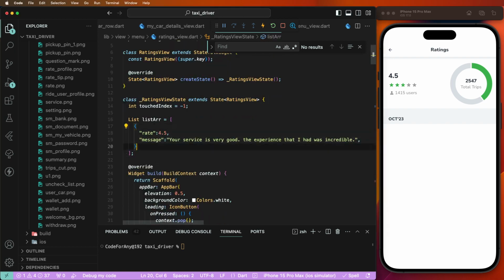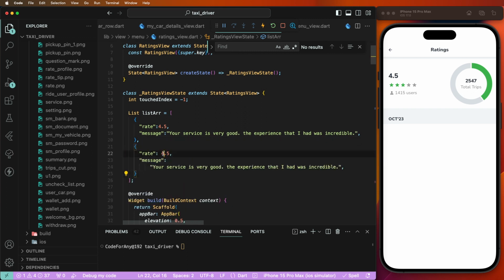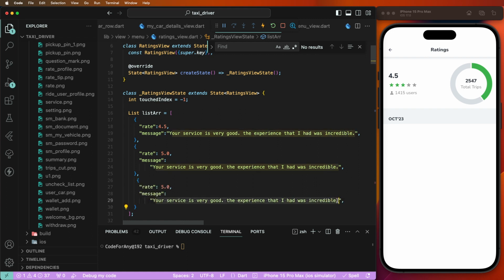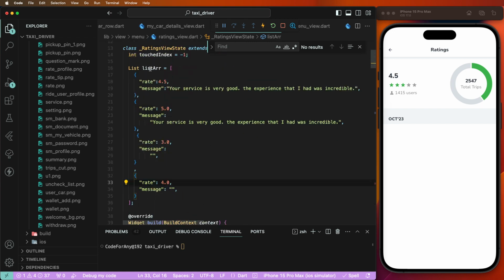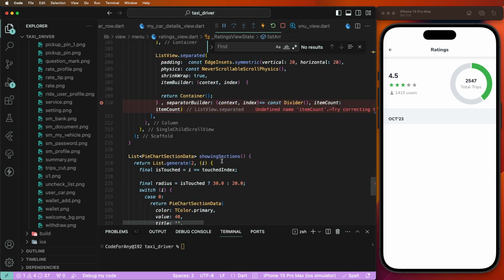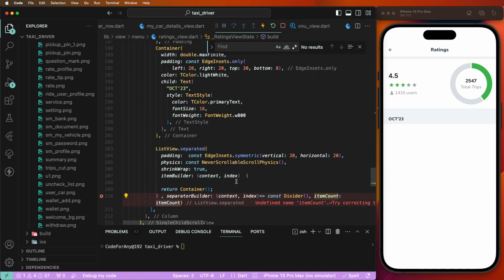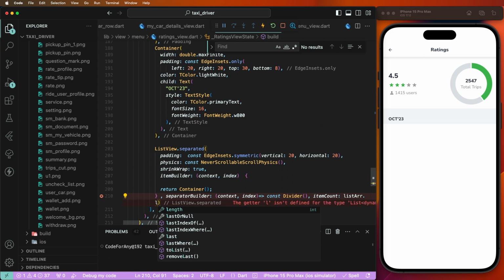Now copy this and set 5 points. This year's message does not need to be given, so this year's rating is 5. Good. Copy here and set this year's as well. Now give this array and set the length.